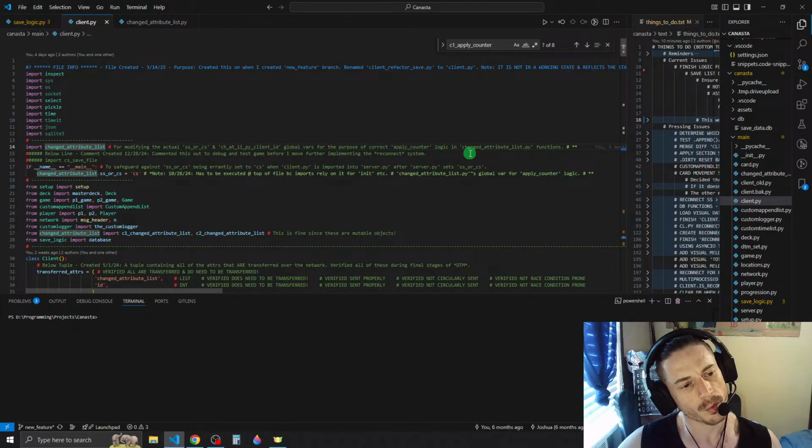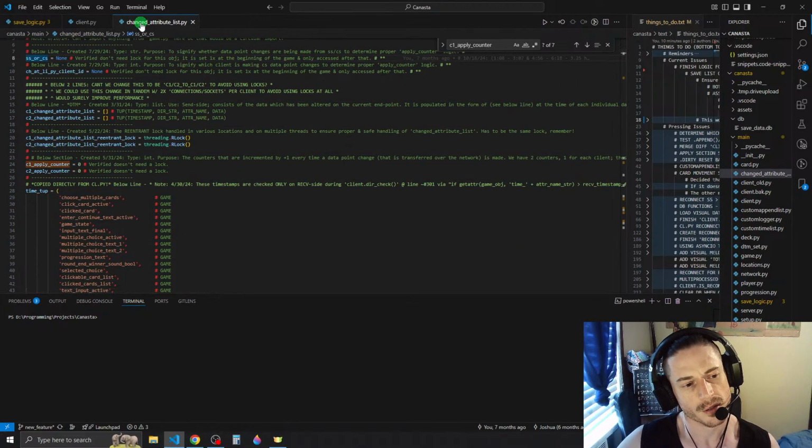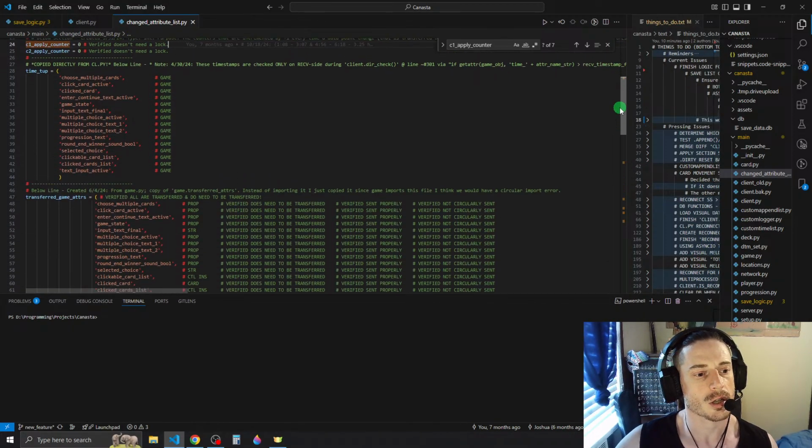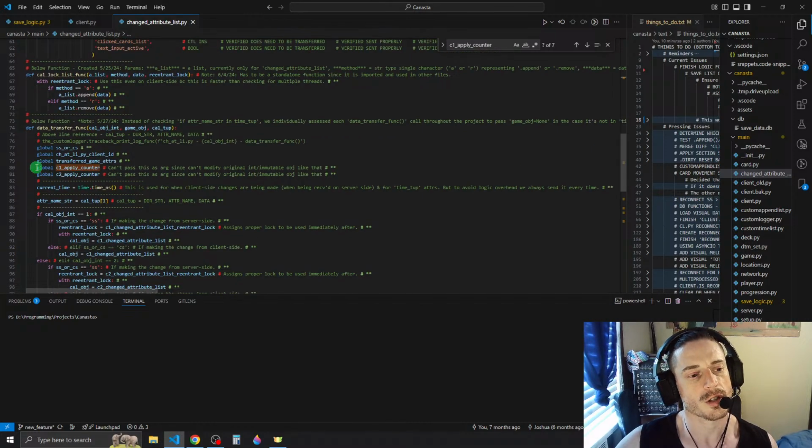So whenever we loaded it, we would just have to load it in the context of the namespace, using change attribute list dot C1 apply counter. Yeah, and that would change this global, which would in turn change this global.